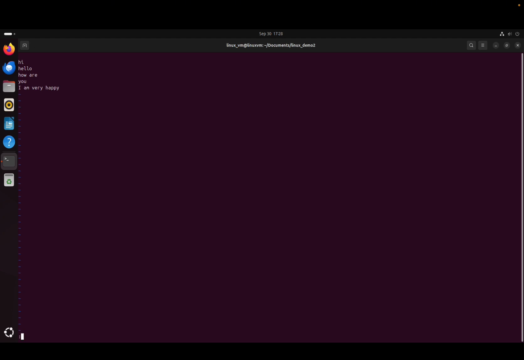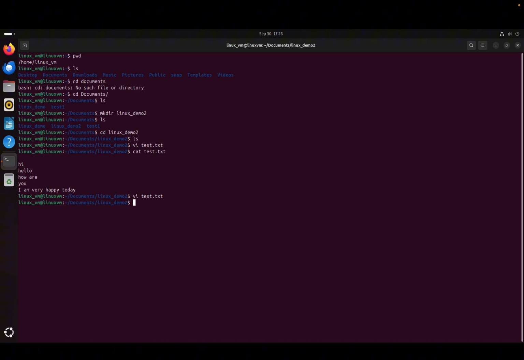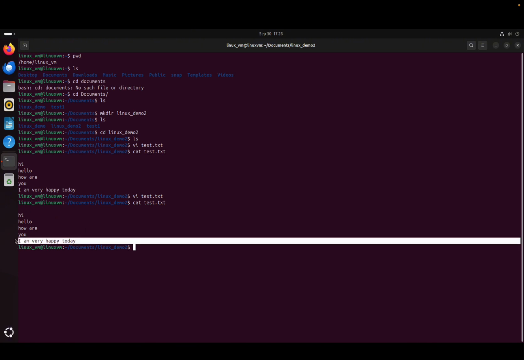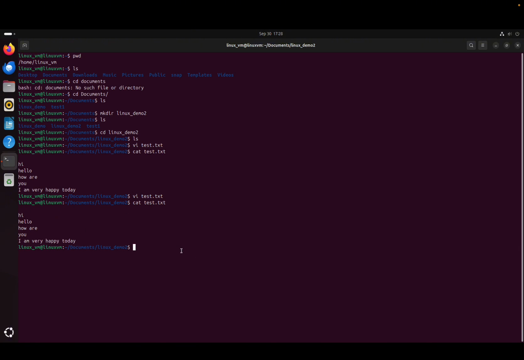Okay, let's do the q!. When you do q!, as said, it doesn't save the modifications. You could see that, right? It did not save our modifications.